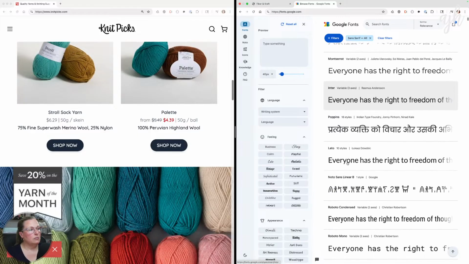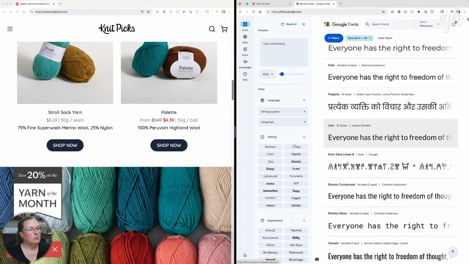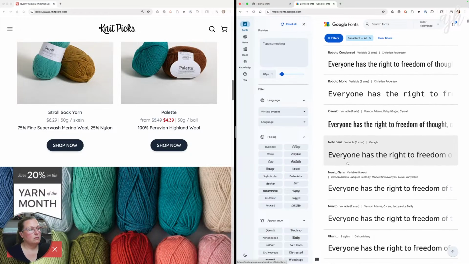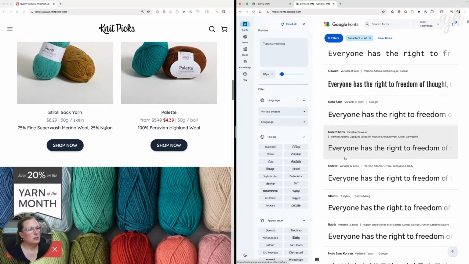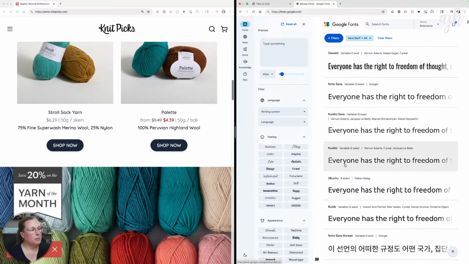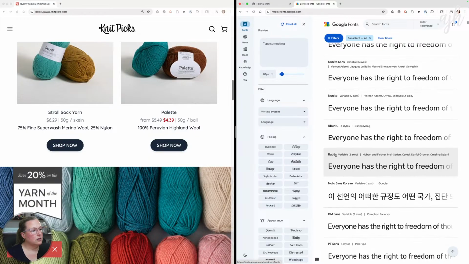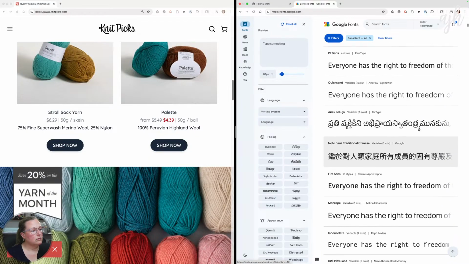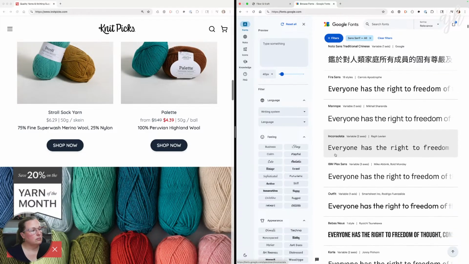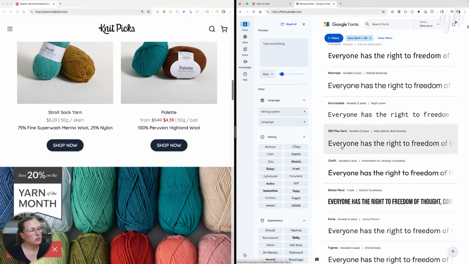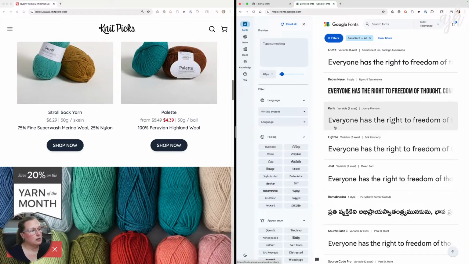No. Nunito Sans. Maybe, I feel like it might be this Nunito. Nope, it's not, because the Y is different. This is a little too spaced out. Karla. Nope, the G is different.